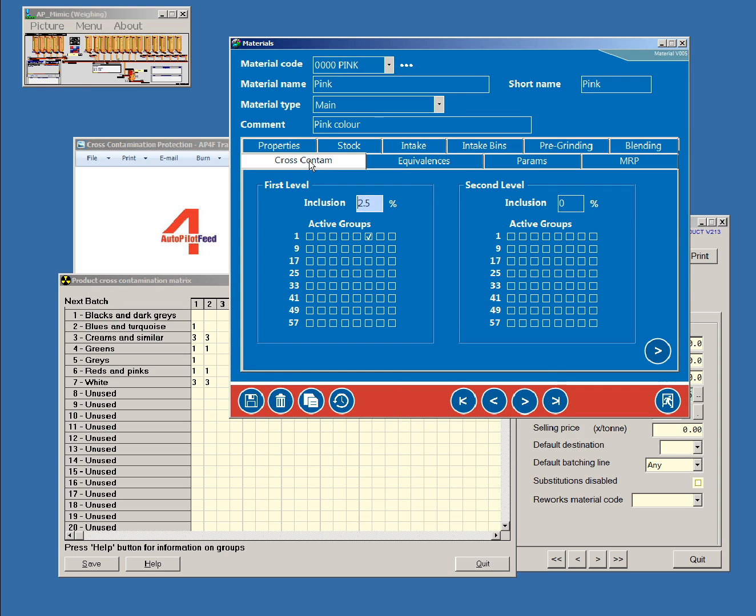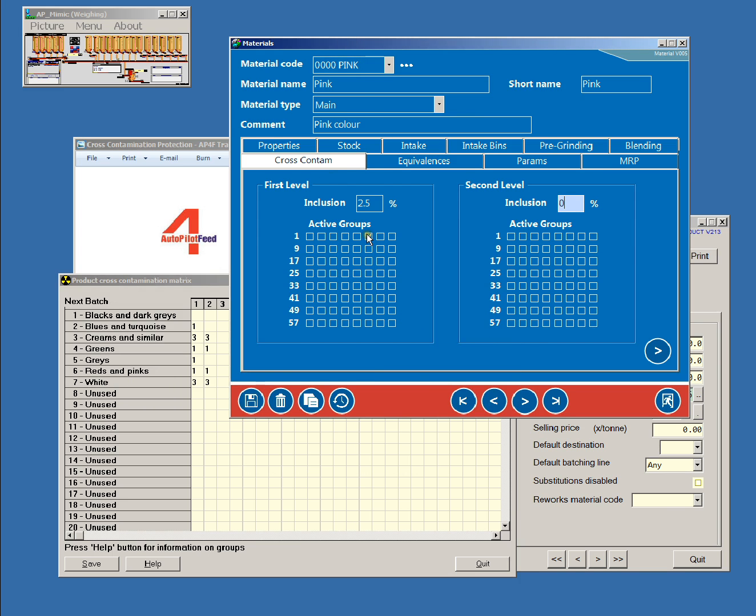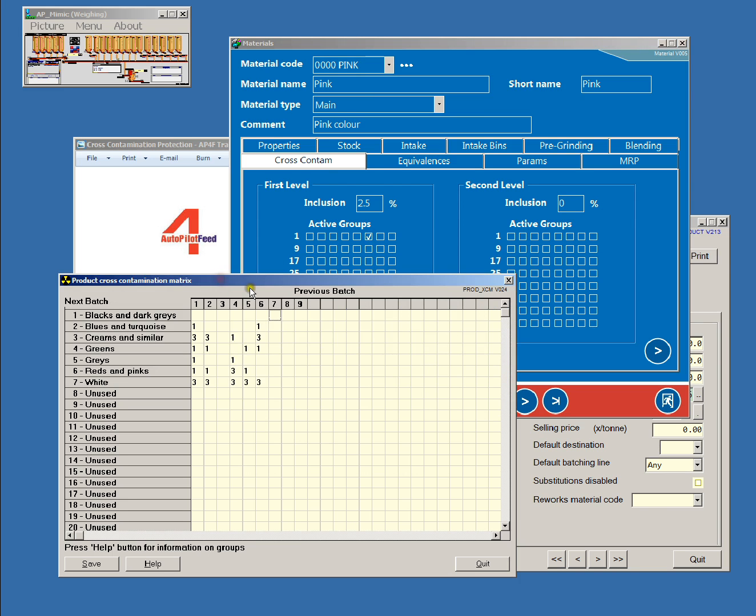under the cross contamination tab, you can set up a level here that anything above that level adds these to the cross contamination, shall we say, left behind. And you can have another level over here as well. You can have a higher level with add more ingredients. So if a product has a pink, we add, this is 1, 2, 3, 4, 5, we add group 6 to the cross-contamination. So if you make a white, which is a type 7, and you have some of this raw material pink in it, we also add group 6. And you have to therefore make allowances for the previous batch to be a type 7, and it's a type 6.